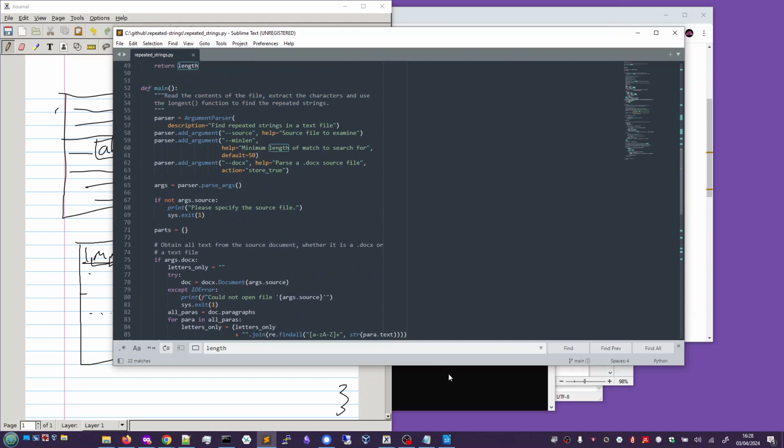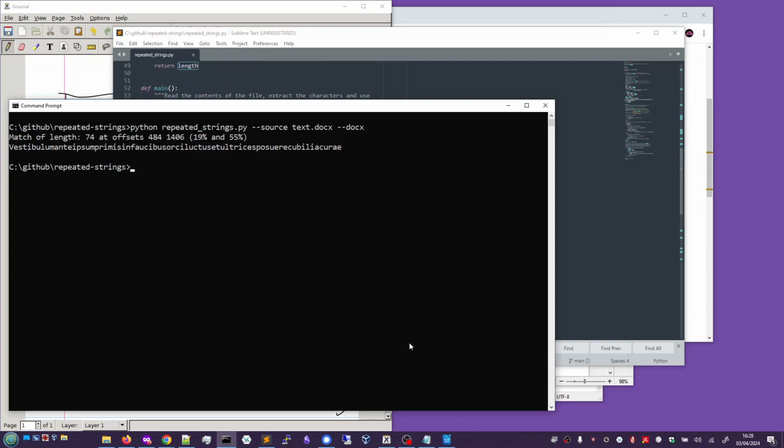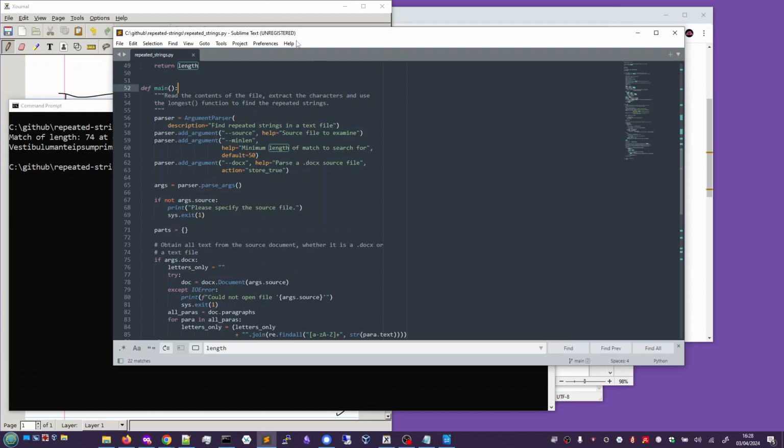Because I'm stripping out white space and punctuation, I can't give an exact offset of where it was in the original document, but giving the offsets gives you an idea. So even just looking at some text, you're probably going to be able to figure out where the spacing is, and you can search through the documents yourself.